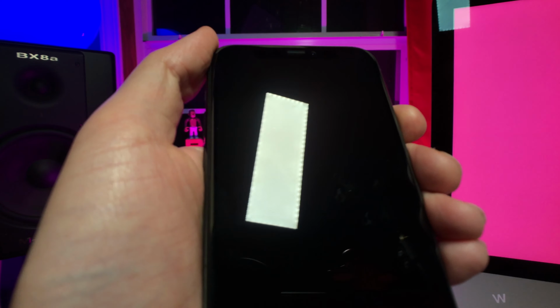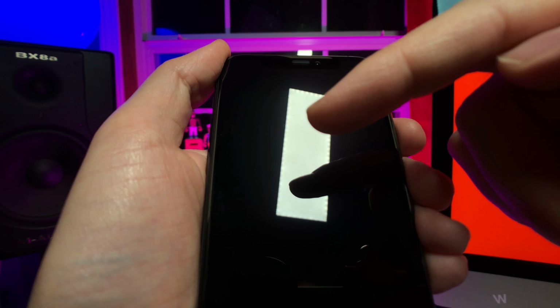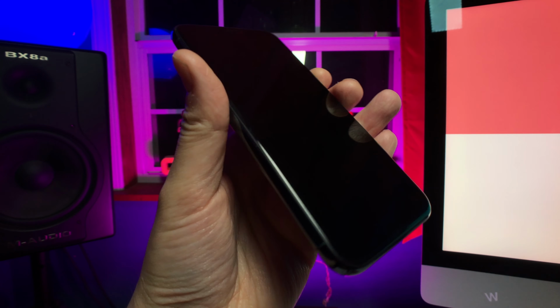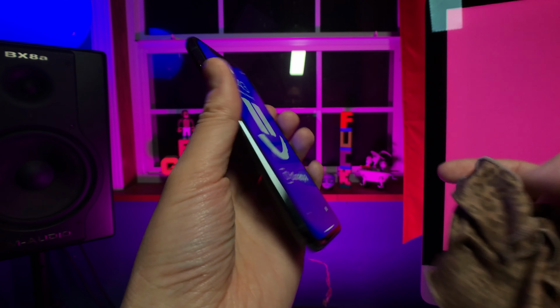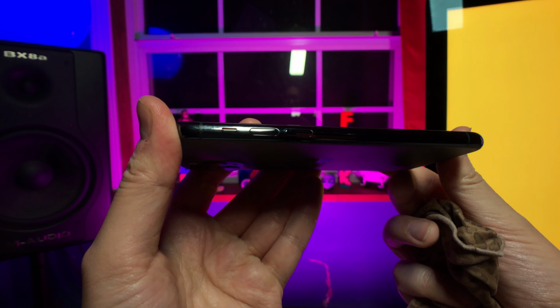The only thing I really notice in terms of scratches are a few hairline scratches on here. I'm not seeing them actually. You can see them a little bit. You can see that little scratch right there. After 5 months of use with no screen protector, no case for the most part, this phone has held up so well. Really the only scratches I see besides the hairline stuff are on the sides, but even after giving it a little buff, I barely see any scratching.